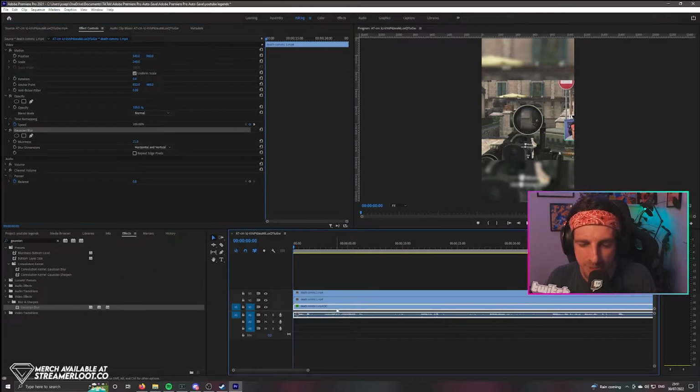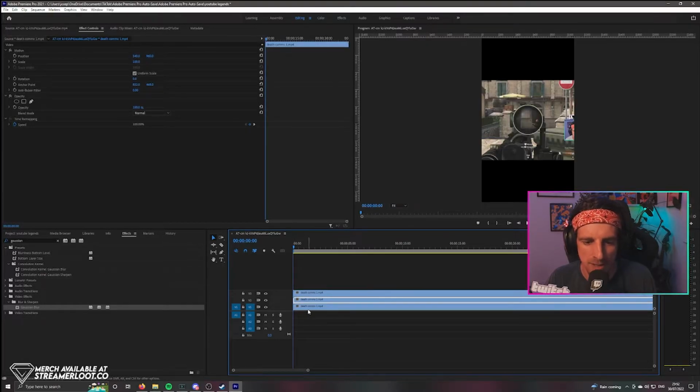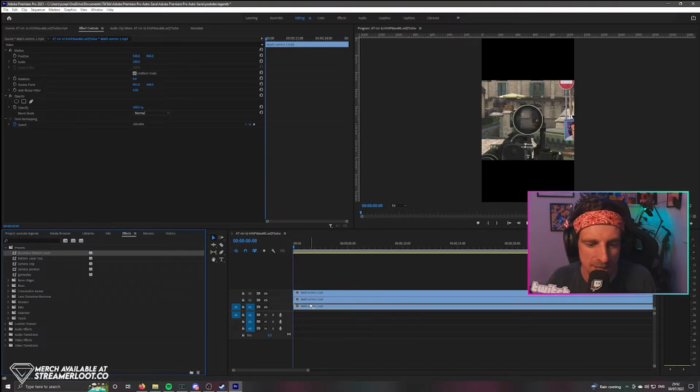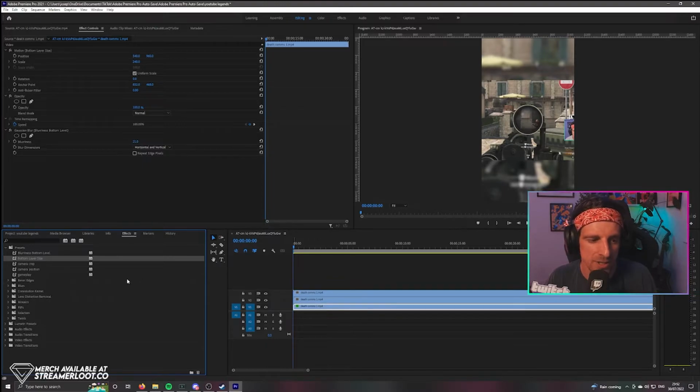Okay, so just to prove a point, I'm going to delete that layer. I'm going to alt and drop this one down. Ignore the sound is gone. However, next time we come into our presets in the bottom left, we're going to have blurriness bottom level and we're going to have bottom layer size. So let's put that into the bottom one. Let's drag and drop that one over again and then we're good to go.